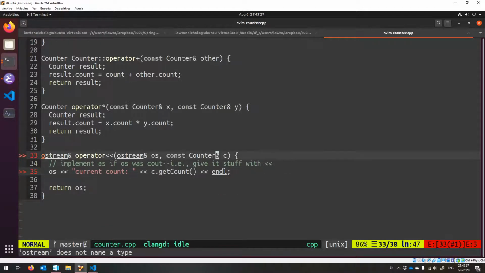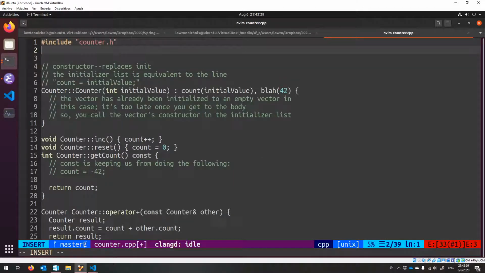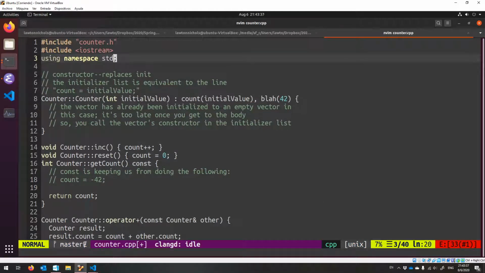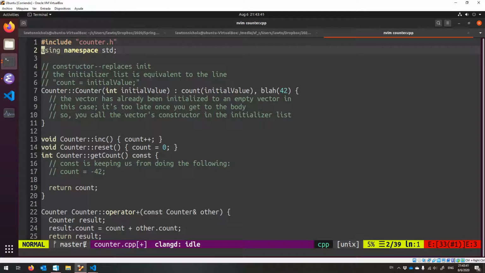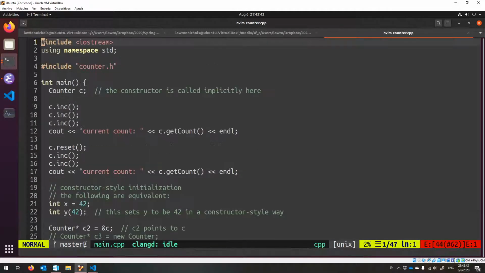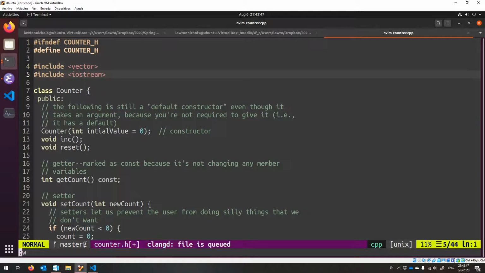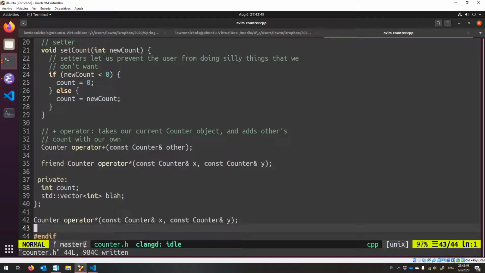So it's complaining right now to me because I did not include IOStream in this file. And this is also going to become an issue in counter.h, so let's just let counter.h include that as well. Or instead. Alright, so now it's happy.